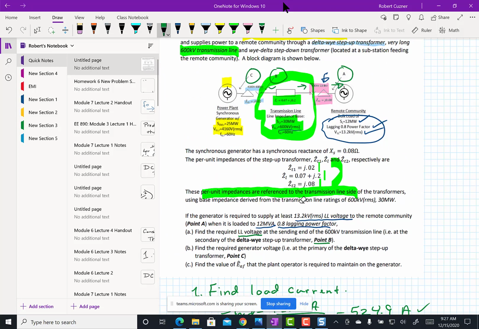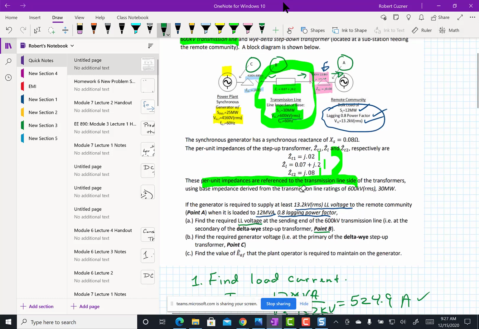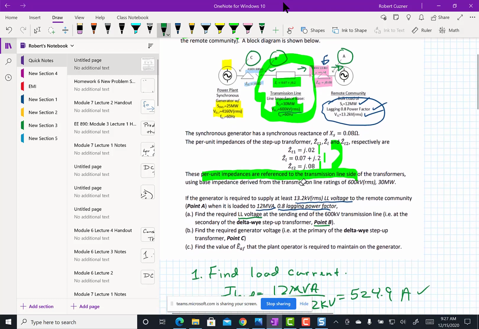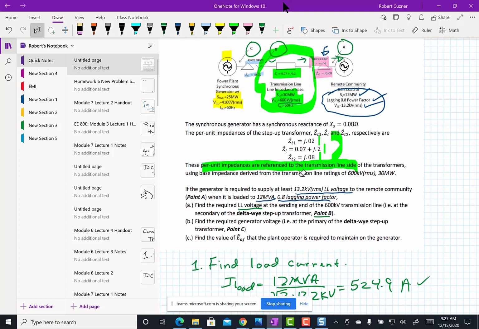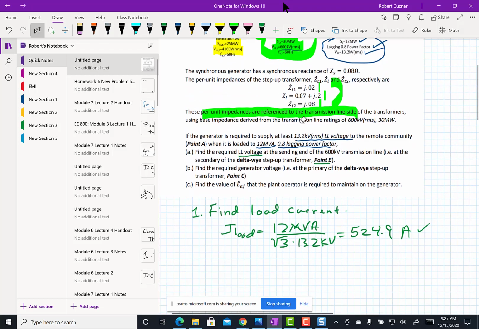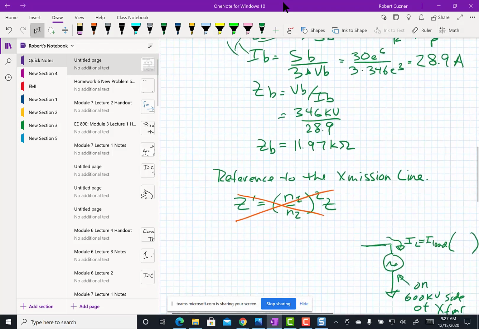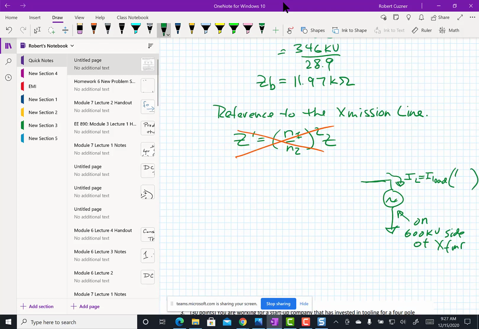The turns ratio, this is a voltage ratio. You just use that voltage ratio to get the current or the voltage. So if I'm trying to get current on the other side, I'm going to go up in voltage, so I know I'm going to go down in current. So that means it's quite clear to me that I'm going to say 13.8 divided by 600. That's the ratio that I'm going to ratio everything to.